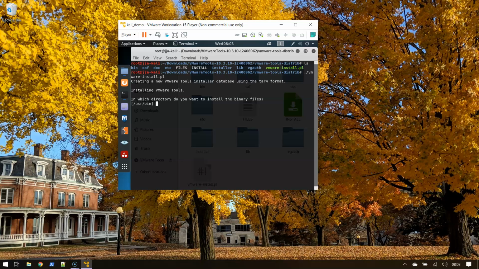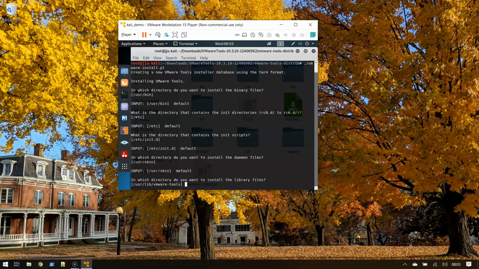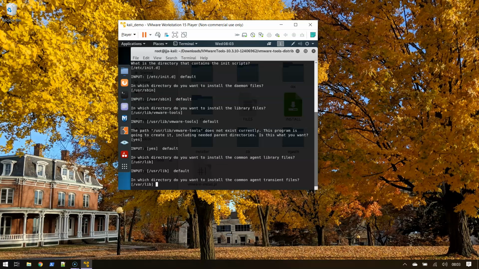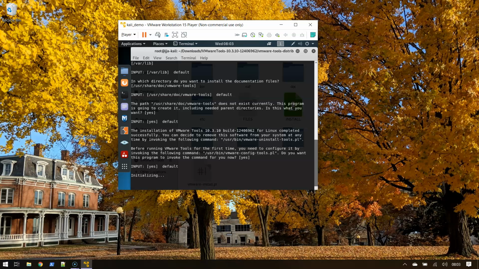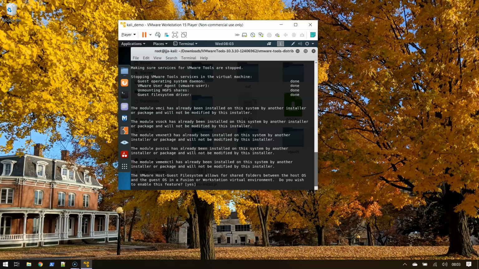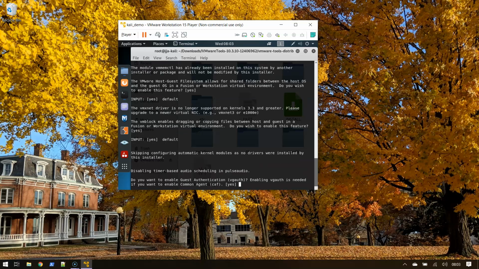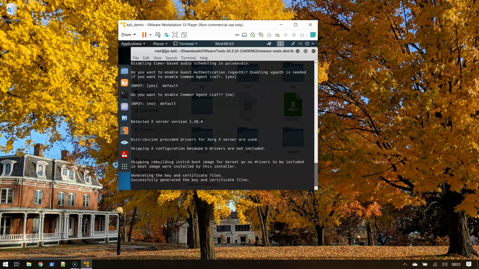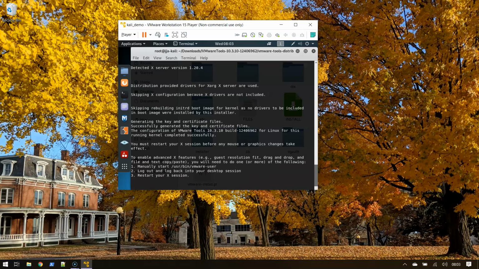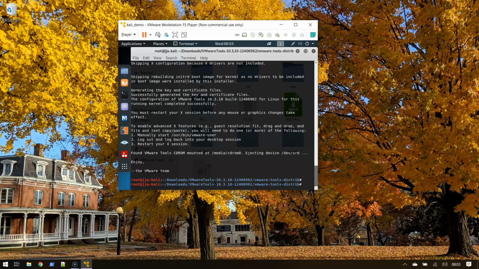Hit enter. There probably is a way to accept all the defaults, because the defaults can get a little annoying here. But you just keep entering and go through all the defaults. There's no reason to really change anything. All right. And it's going to require a restart at the end. There we go. Yes, yes, yes. No, which is the default. Again, I'm just keeping it simple. All right, so it looks like we are installed.